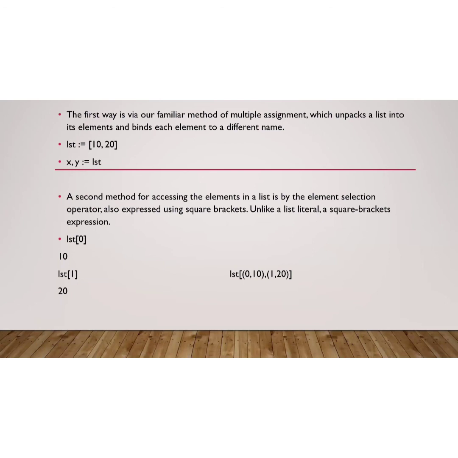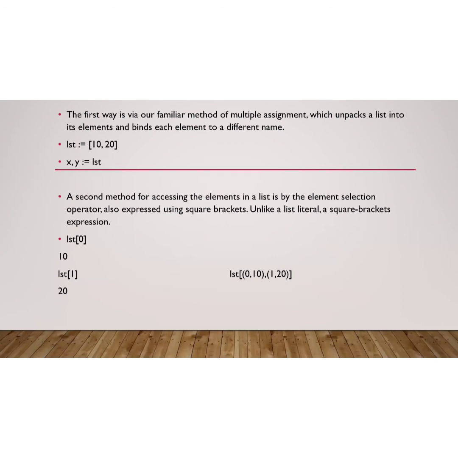So first remember, list of 0, the index value always starts from 0. Okay? So the 10 index value is what? 0. The 20 index value is what? 1. Okay, if you want to access the first element, first you have to write the index value. That index value is what? 0. You can access that value, which is 10. Again, list of 1 to access the value 20. Okay, so you can write this like list of 0 is 10, list of 1 is 20. Okay, 0 is an index value, 10 is an element value. Okay, 1 is an index value, 20 is a value.